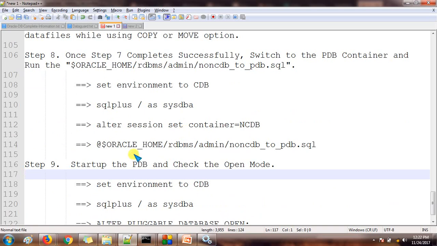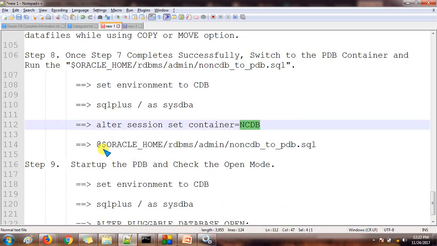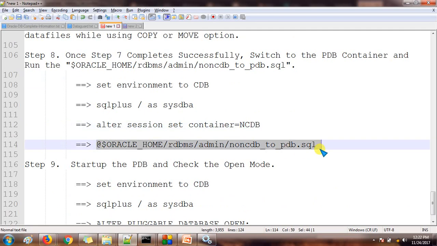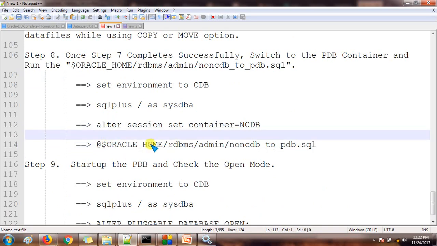One thing why we got the error message, because we are yet to complete one more thing. We need to connect to the NCDB database and we need to run this query just to make sure that all the data dictionaries also get changed. Let me connect to the non-container database.